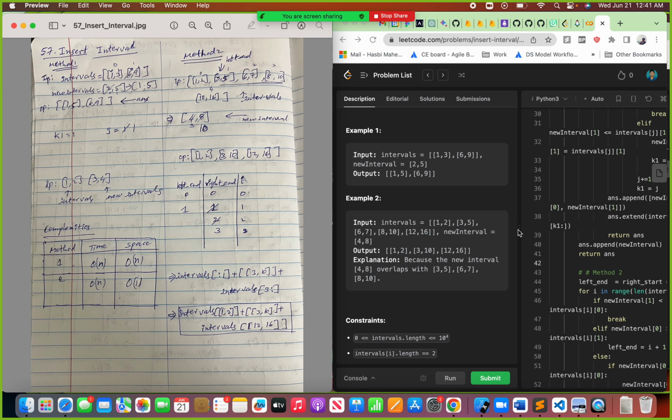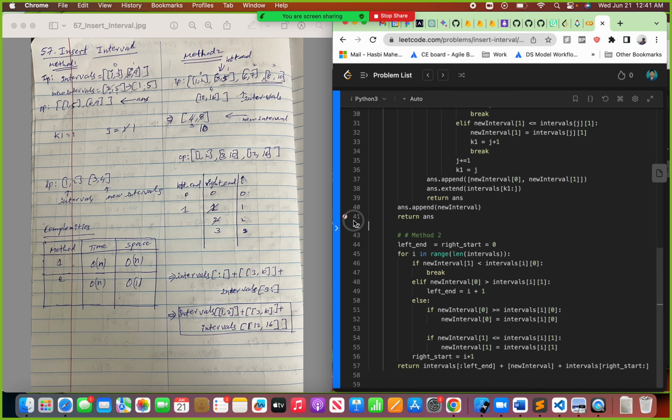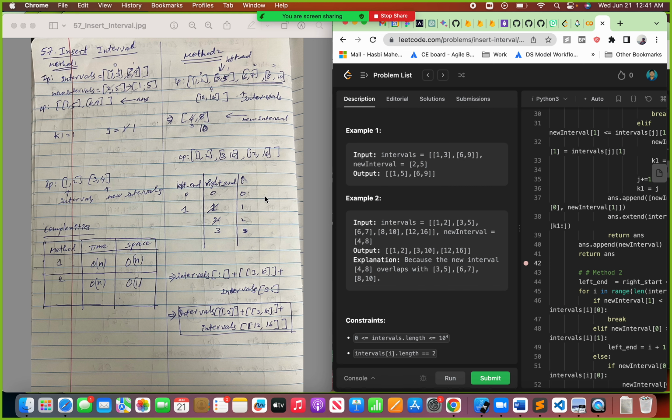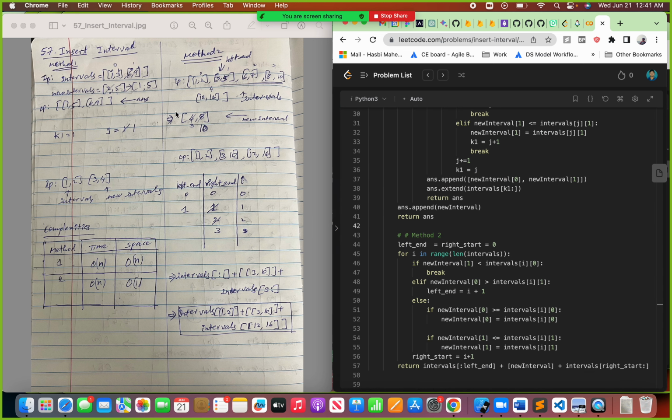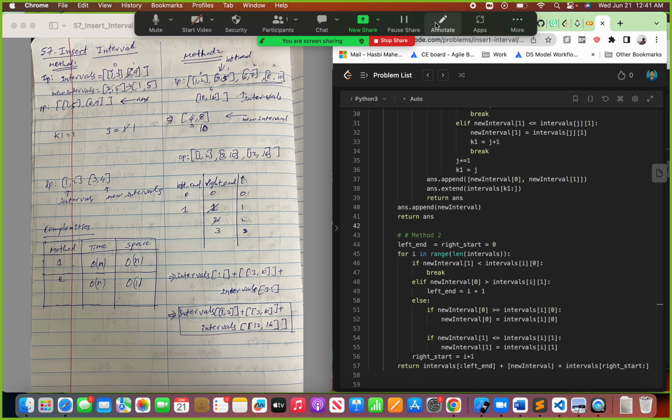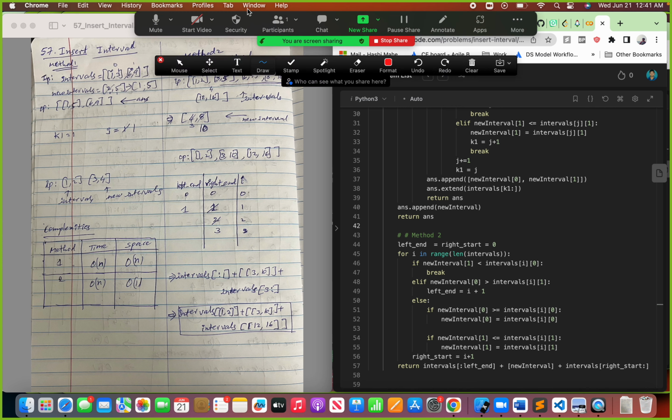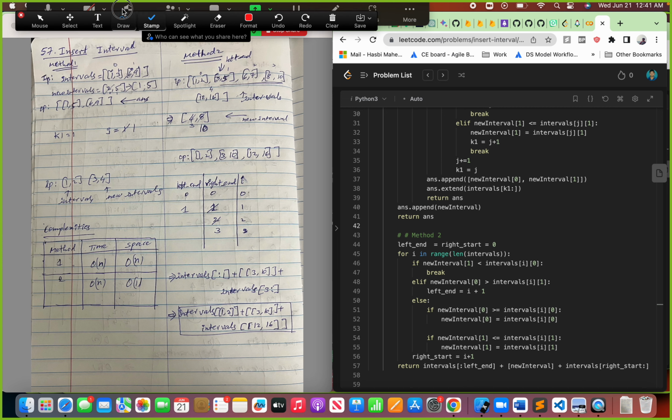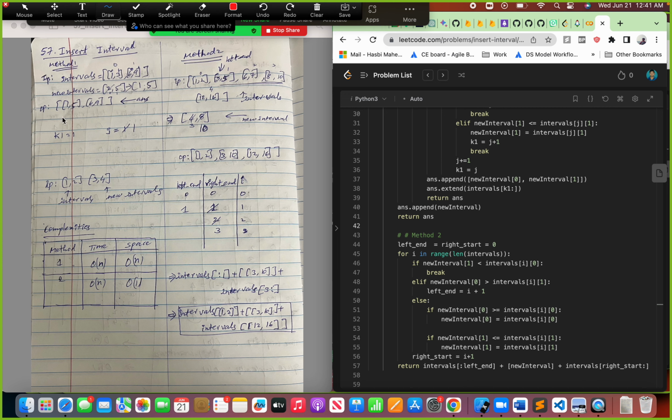In method one, I have taken example one here. The left side is method one, and the right side of this line is method 2.